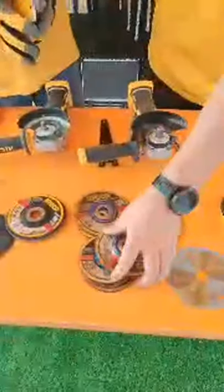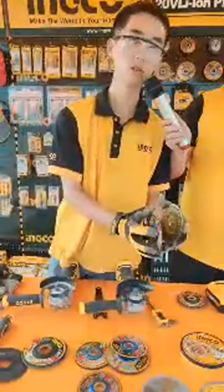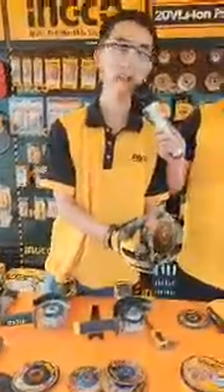The difference between the 1.2 and the 3 mm is that the service life of the 3 mm is longer than the 1.2 mm, but the cutting speed of the 1.2 is higher. And also with the thin 1.2, cutting will lose less metal. Okay, so this is the second part for the angle grinder. When you make your selection, make sure it matches the machine. So the next part we select this, right? Yeah. We will have two hammers and the selection of the bits.